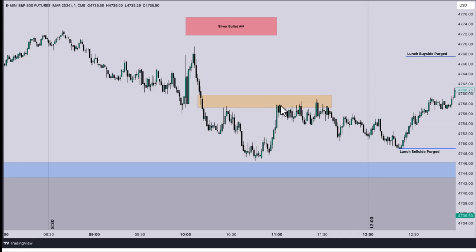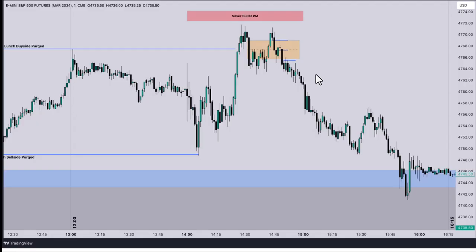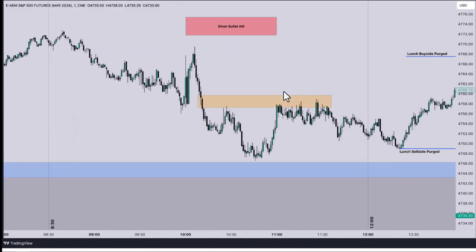Getting into the trade a little bit after 11, which is the silver bullet AM session end time, would have been riskier. As you notice, it would have been a lot of holding, consolidation, and you may have had a move, but you would have to probably wait until lunchtime, and then during lunch it's very unlikely that it can or will happen. So it's just very risky coming out of 10 to 11 and 14 to 1500.